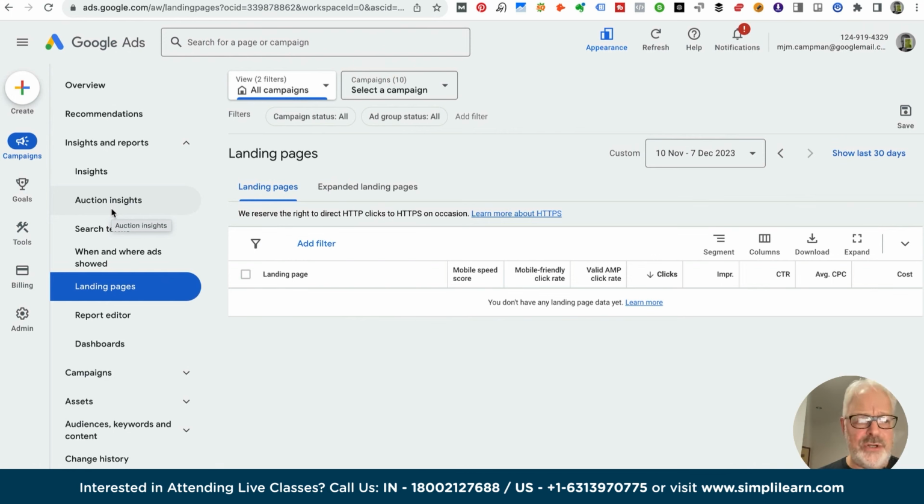Think about the keywords. It's not just an afterthought. It is the glue that holds your campaigns together. And understanding these intricacies of Google Ads can become your competitive difference in launching your ad campaign.